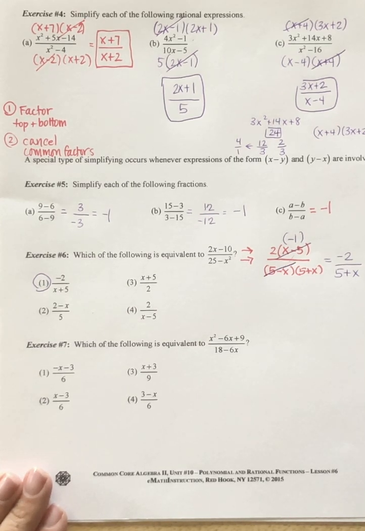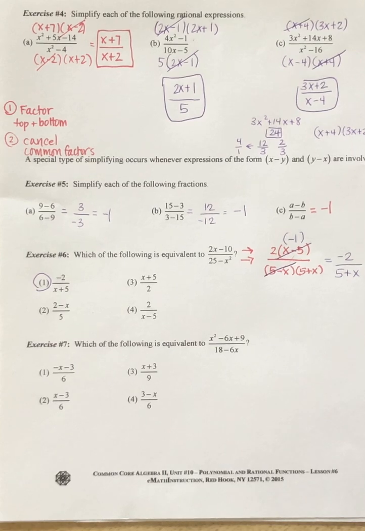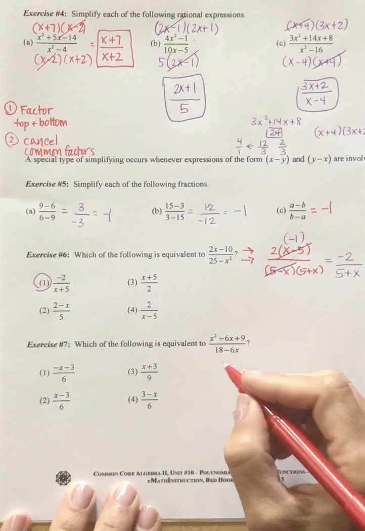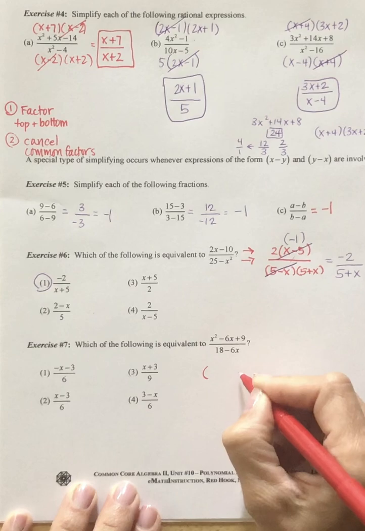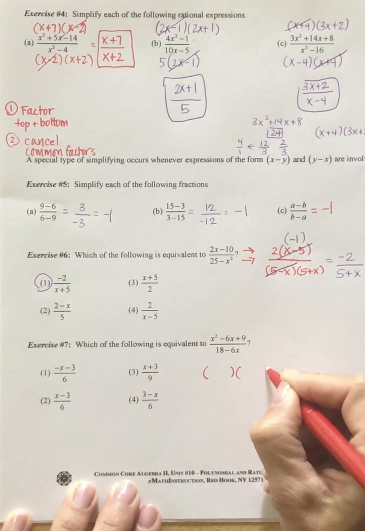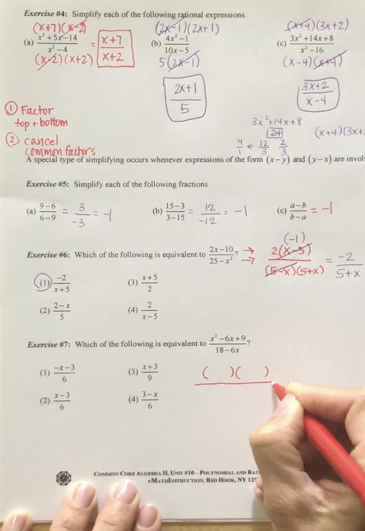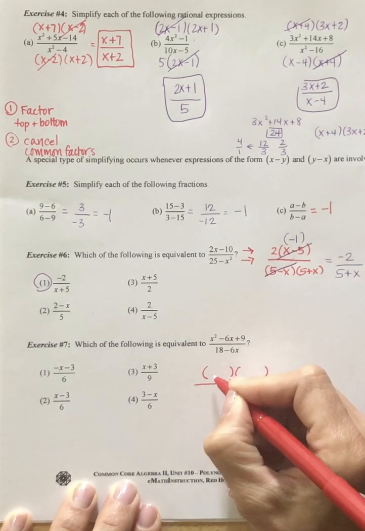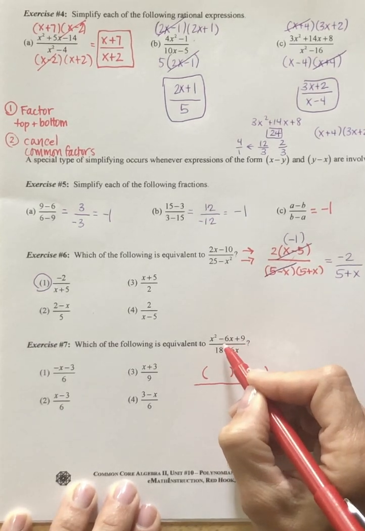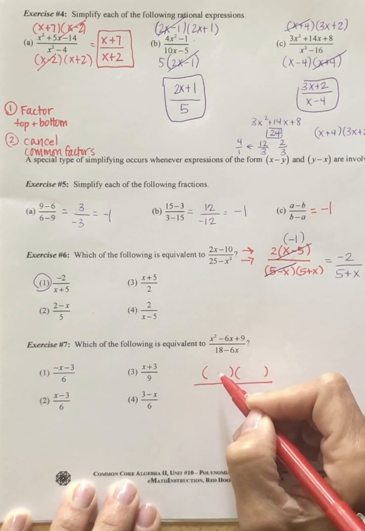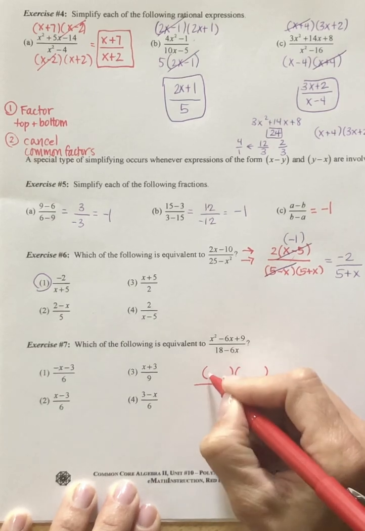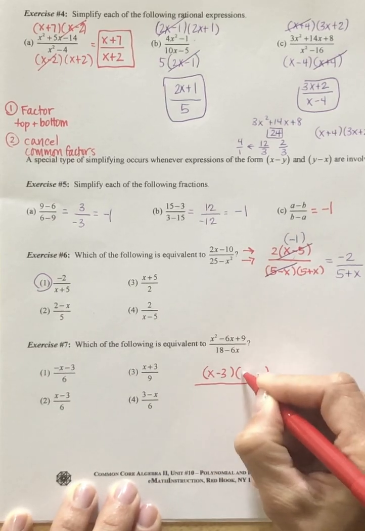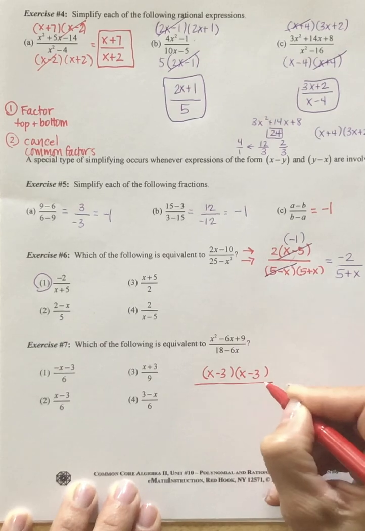So one last problem like that in exercise 7. I'm just going to do it, like I said, silently, and you guys can try it as well, and then we'll reconvene. You can pause the video if you want. Up to you. I'm just going to do my factoring down here. Up top, looks like the signs are the same, both negative. We want to multiply to 9, add up to 6. So x minus 3, x minus 3.